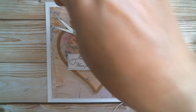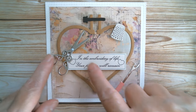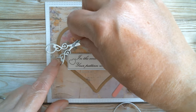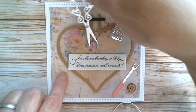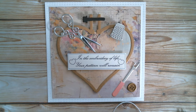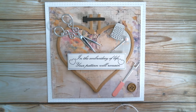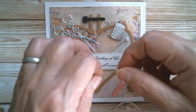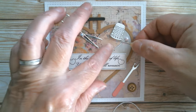Yes. Now, I'm trying to think about my scissors. My scissor placement. Because the scissors are so pretty and fancy, aren't they? Kind of wondering. Yeah, you can spend forever wondering. This is the fun part of it, though. Yeah, I kind of like that, I think. And then I've got my two little pins. And I kind of want those to feature. Because I love their little pearl tops. So I'm kind of like, I'm scattering stuff. That's what I'm doing.